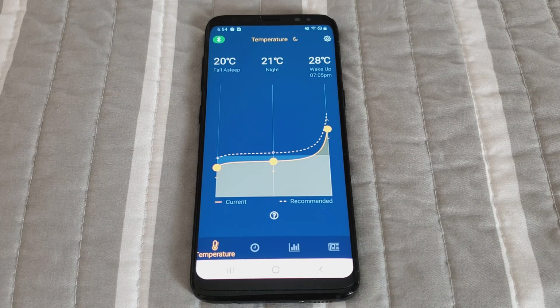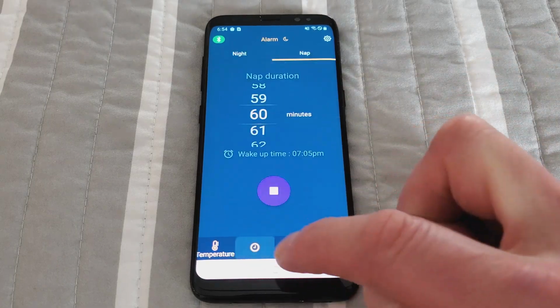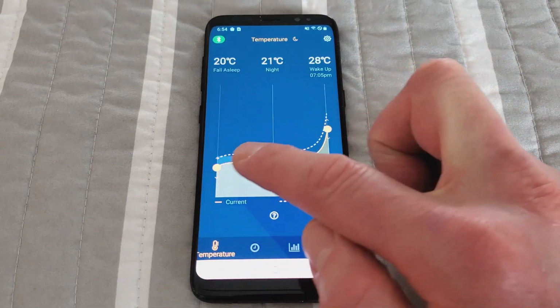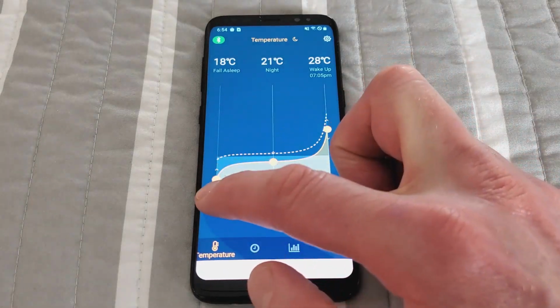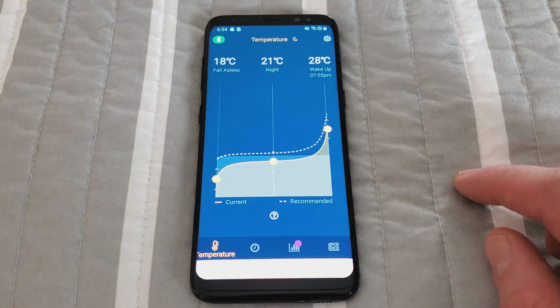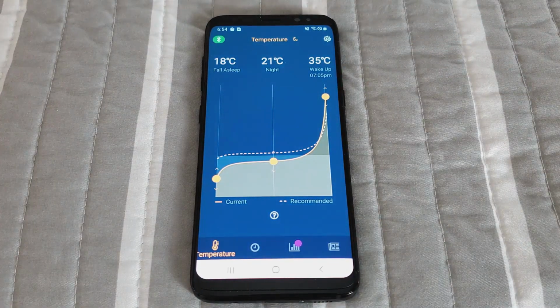This lets you set the temperature for the 3 sleep phases that the Moona has. There's the fall asleep phase, the long night phase, and the wake up phase. The white line shows the recommended settings, which is useful to see. But you can also drop it down to 18 degrees Celsius, which is 64.4 Fahrenheit, or as high as 35 degrees Celsius, or 95 Fahrenheit. I really like how easy the app is to use for the temperature controls, and also like how they split the night into 3 phases.